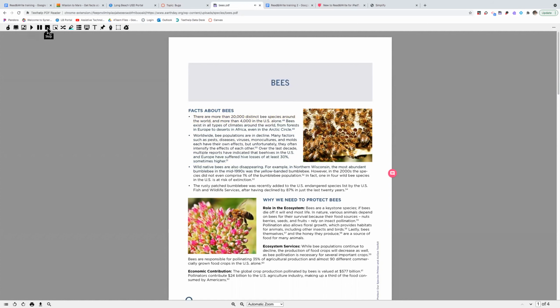That's more advanced, but if you're interested in downloading Text Help's PDF reader, that is Read and Write for Google, and it will convert some PDFs. You're gonna hit a wall with graphics and a lot of PDFs where Read and Write just can't read it because it's an actual image, not words. So these are the different ways to use Read and Write for Google for the reading portion.